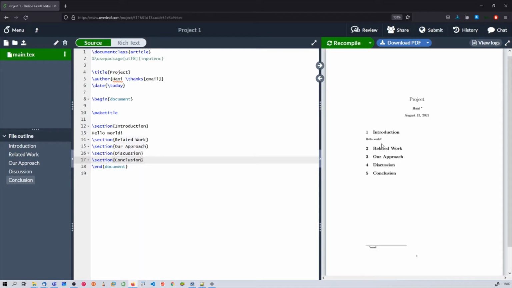So this is the structure of our document. I hope you notice that the file outline title now makes sense. We are actually getting the structure of our document here as well. So if you have a long document, you can just navigate through it by using the different tabs. You see how the cursor moves there.